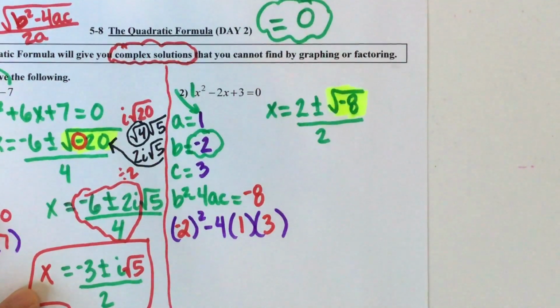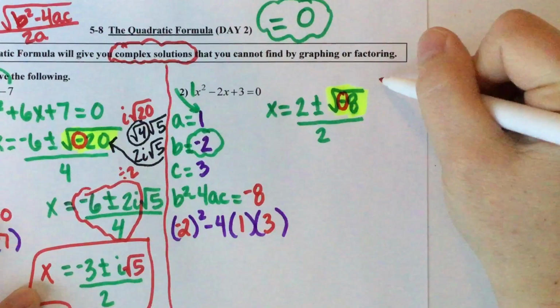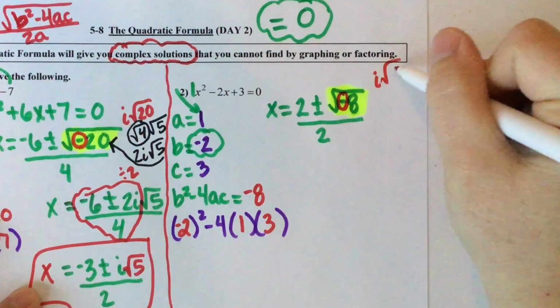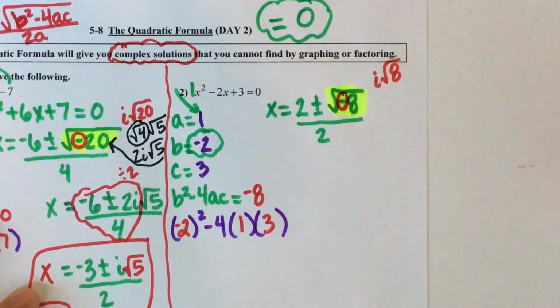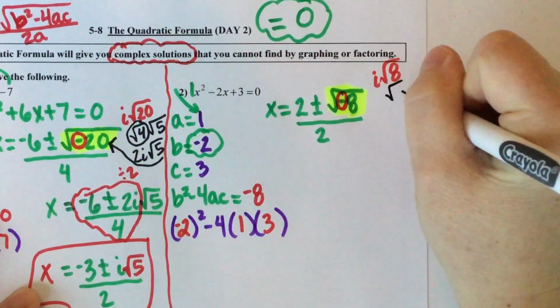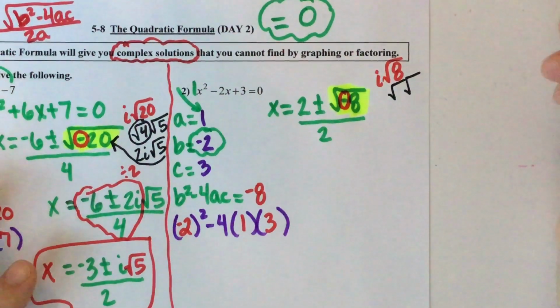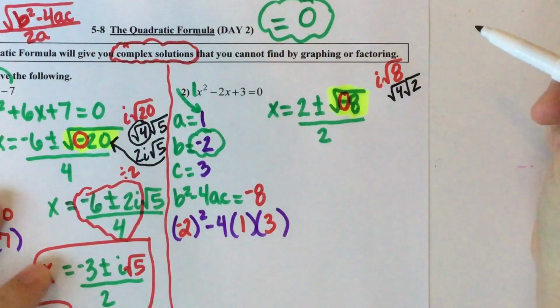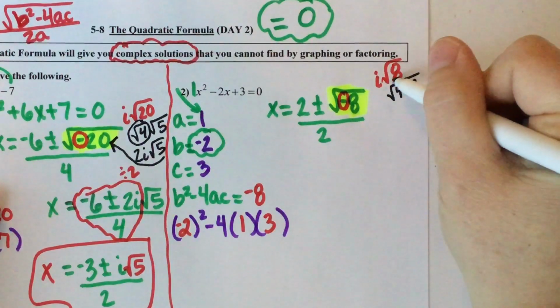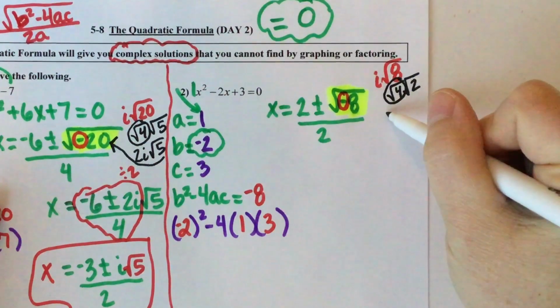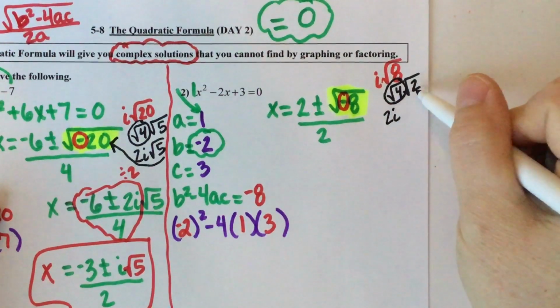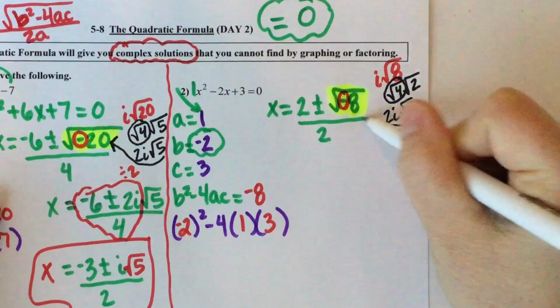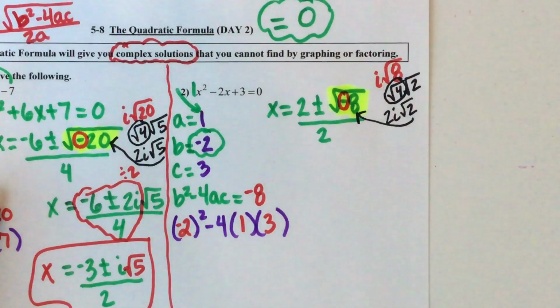All right, because of that negative, we need to use an i. So i is going to take the negative out, leaving a positive 8. And then you can't take the square root of 8, so we need to break it down. Do you know who the largest perfect square is that goes into 8? It's 4, and it goes in there twice. So what's the square root of 4? 2. So it's 2i, and then recopy square root of 2. So we're going to rewrite that, replacing it with 2i square root of 2.